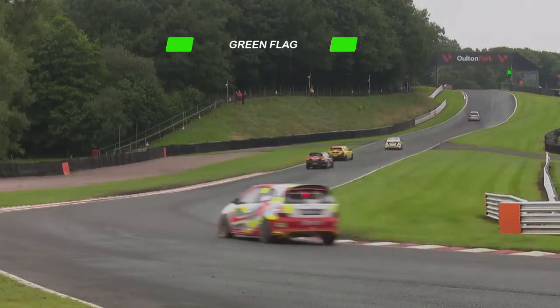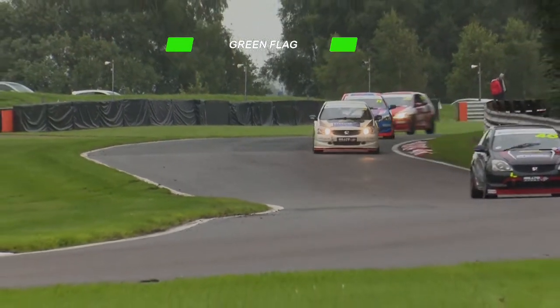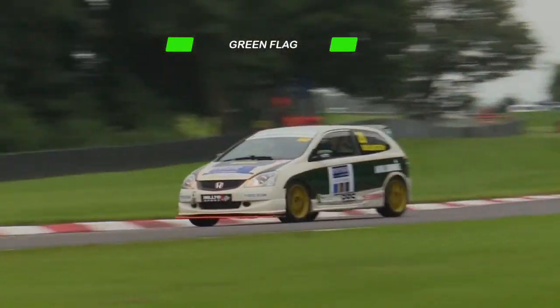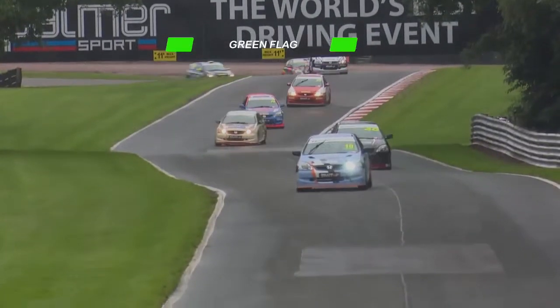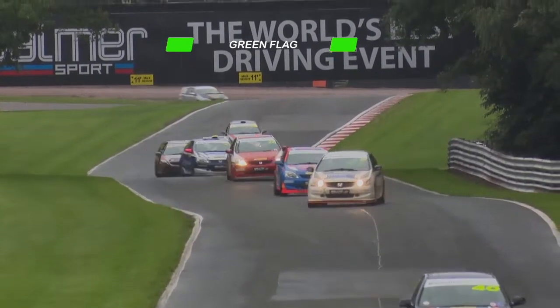Good to see that some of the hardy spectators have stuck around to the end of the day, and I hope they've enjoyed their first visit, or perhaps certainly one of their first visits back to the racetrack in 2020. Hopefully this is a sign of more normality to come in the coming months. So hopefully everyone's going to get round to the grid this time. No more last minute breakdowns.